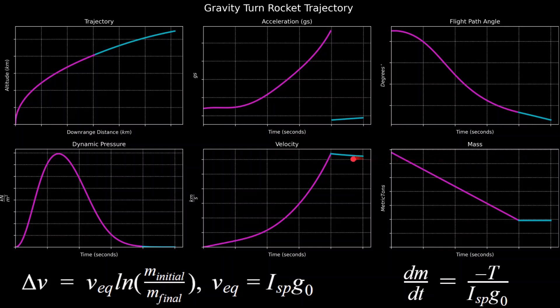The following plot illustrates a simulation of a 2D gravity turn rocket trajectory, where the purple sections represent the thrusting portion of the trajectory and the cyan is the coast phase. This is a gravity turn trajectory because after the initial pitch over maneuver, the rocket engines are always pointing along the long axis of the rocket, and gravity is causing the change of the flight path angle, which also keeps the rocket's angle of attack small. I'll be going further into details explaining all of these terms in this series.